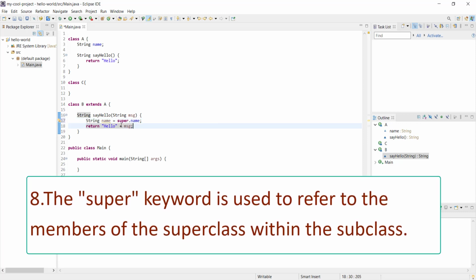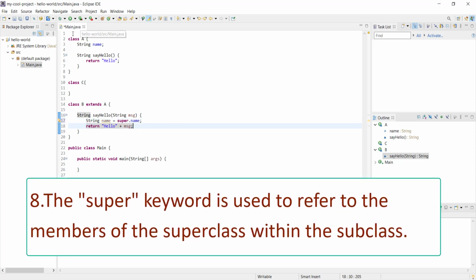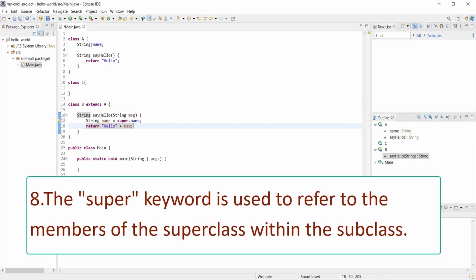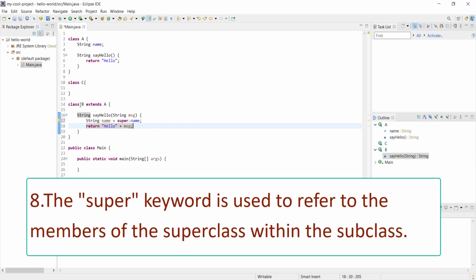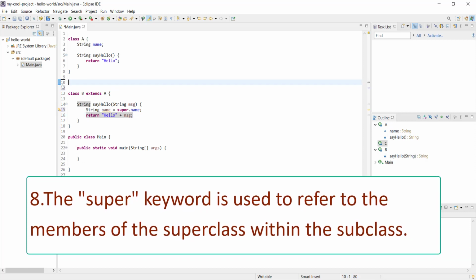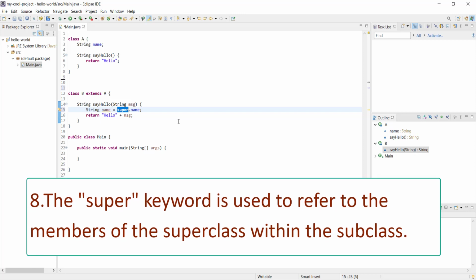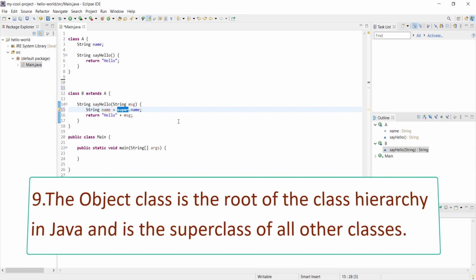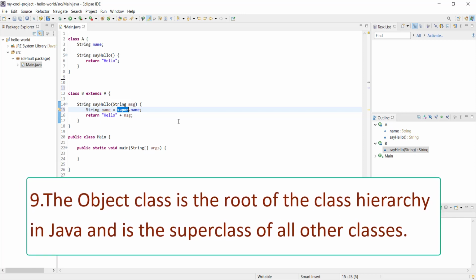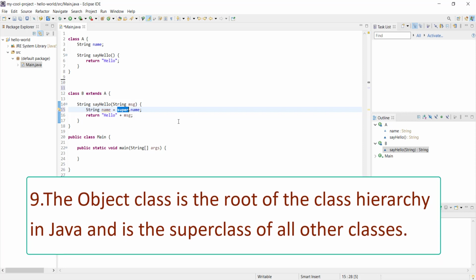So if I need to refer to anything from the superclass or parent class, then we can use the super keyword.